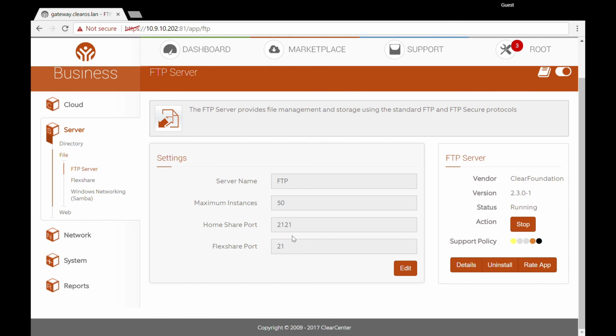There's separation between where home directories are and where FlexShares are. We put the by default users on port 2121 for their personal home directory FTP, right? So this would be a private FTP share that just that user could get to. But for that user, they're going to have a Map Network drive. A lot of companies will set it up as the U drive or the G drive or some drive that's their kind of home folders where they can put their files and they have access to that. So here in the FTP module, we have support for that.